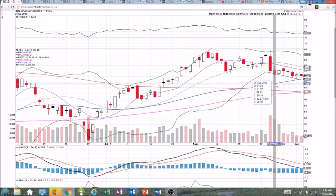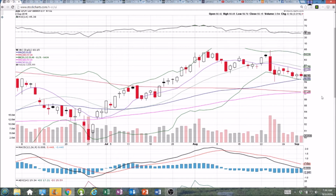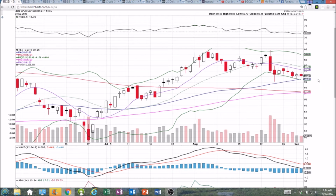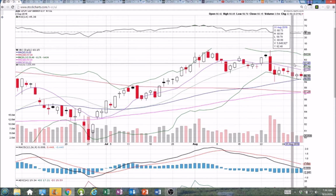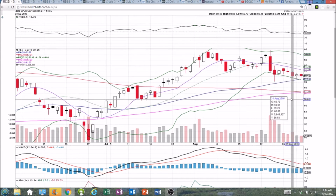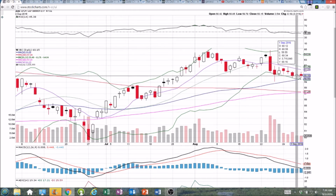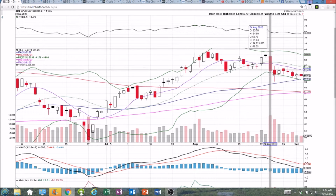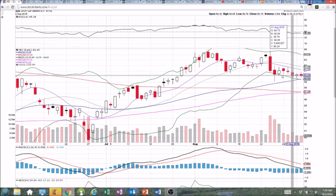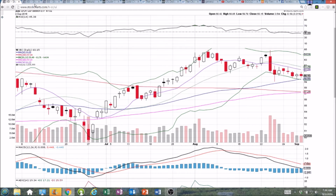And the two levels I'm watching are the 50-day moving average support, currently 59.55, and the 10-day moving average resistance of 61.23. So a close above the 10-day and the middle Bollinger Band will be looking bullish, and a close below the 50-day we're looking bearish. So no clear direction over the past 6 days. We certainly know the direction was for the bears after that Clinton tweet, but now that we've settled down, we don't have that clear direction just yet, so we're requiring some patience for it to play out.